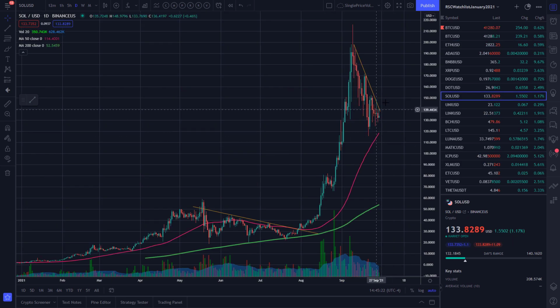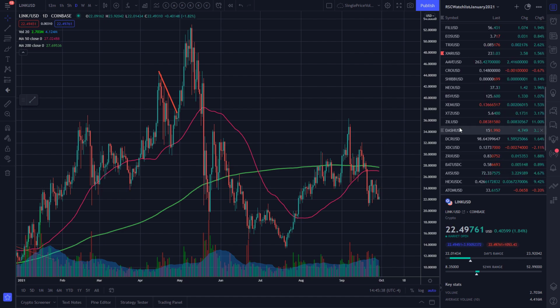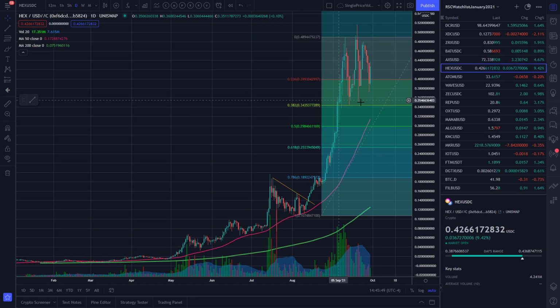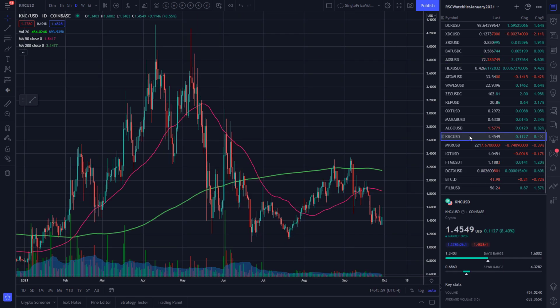average, which is convenient. Now, again, like I said, we're green across the board just about everywhere, but what I'm seeing is not necessarily all that good from a technical perspective. We're seeing green, but we're seeing some tall upper wicks on that. So we were a lot more green this morning, but we're giving back a lot of it. So we'll see what happens. Again, I think a lot of this is going to be driven by the larger financial markets and how well they're running. Hex is still running great. Axie Infinity is still looking fine.